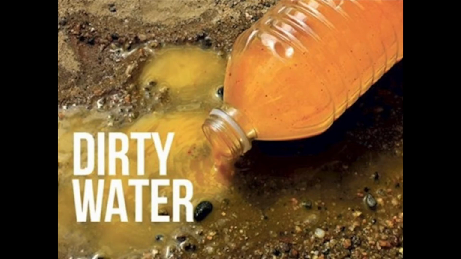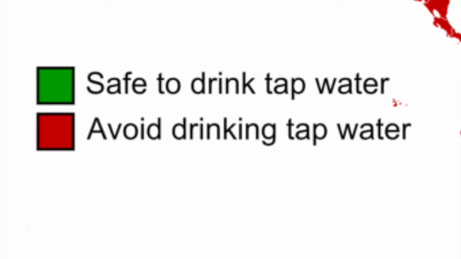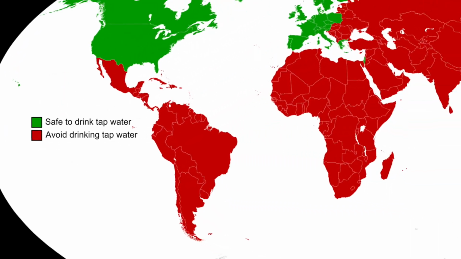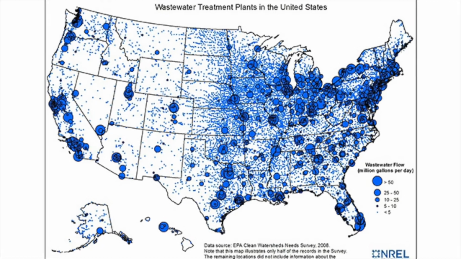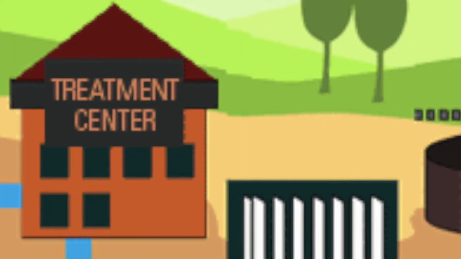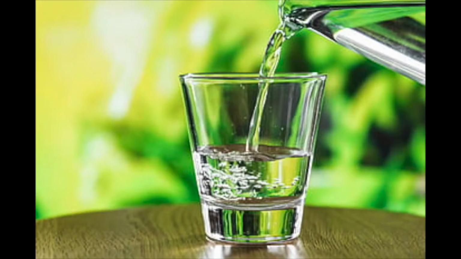So you've got dirty water. What do you do now? You know that you definitely shouldn't drink it. In the United States, our drinking water is some of the safest in the world. There are a few different methods to ensure safe drinking water for United States citizens, but the most common is to send our water through a water treatment plant before we drink it.